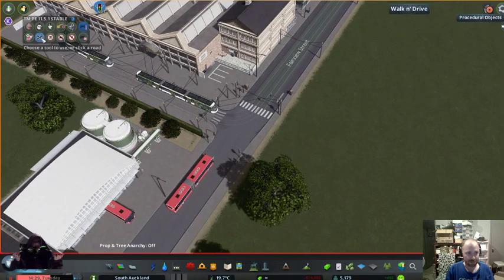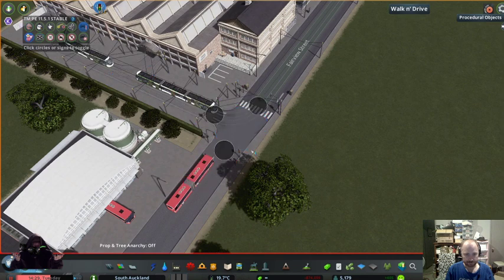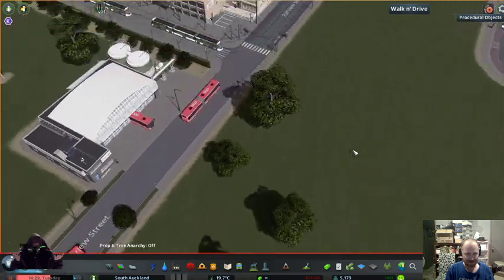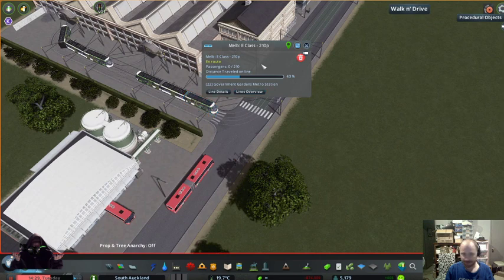Okay, so that should be... Gonna get on a bus about. Okay, let's see how this is gonna... Oh, wait for the auto save.